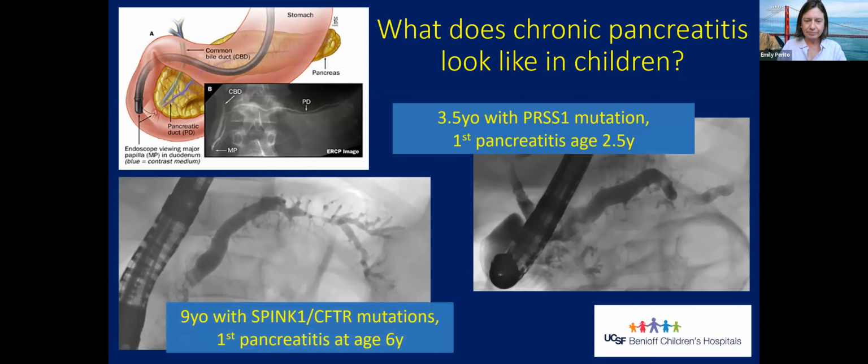In contrast, in kids, even in young kids, this is a 9-year-old on the bottom and a 3.5-year-old more to the right, you really can get quite significant changes consistent with chronic pancreatitis. You can see that both of their ducts are quite dilated. They have strictures manifested by filling defects, as well as clubbing and really prominent side branches. And these kids both had underlying genetic mutations, which I'll talk a little bit more about, that predispose them to chronic pancreatitis. The phenotype of when these diseases onset and how severe they are is really variable, just as it is in adults. But even the younger kids can get quite severe changes in their pancreas, as you see here.